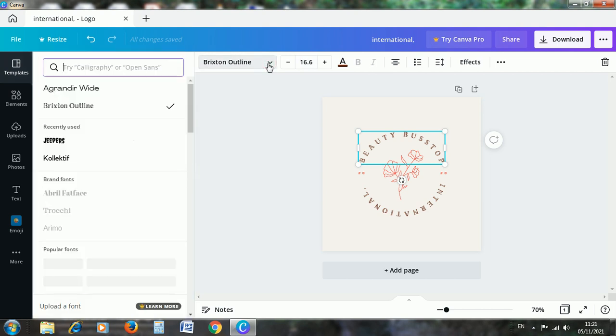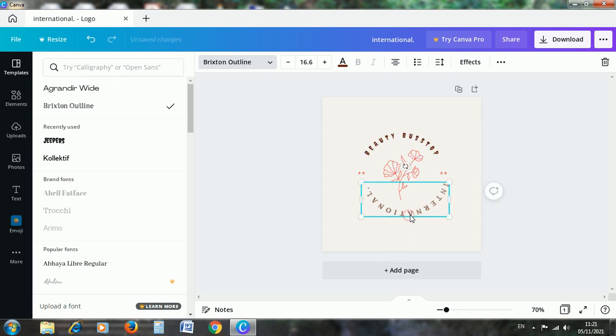I think I should go with red. I don't like this color, I'm going with red. Yes. So once you click on the color, it changes immediately. I'll also change the color of these ones. I don't have to manually type in this one. I like it and I'm keeping it with my design. But if you don't like an element, you can delete it. At the top right hand corner, you see the delete button. You click it and it is deleted.